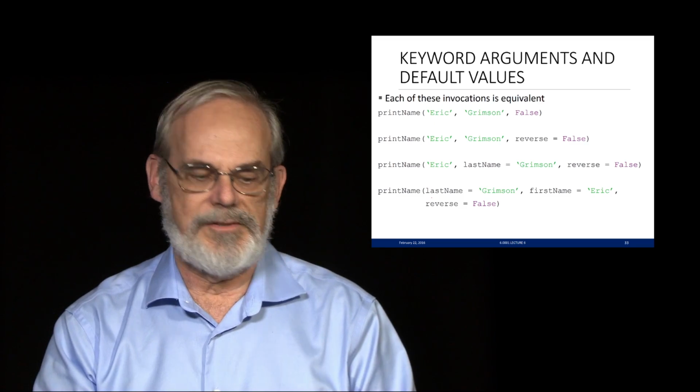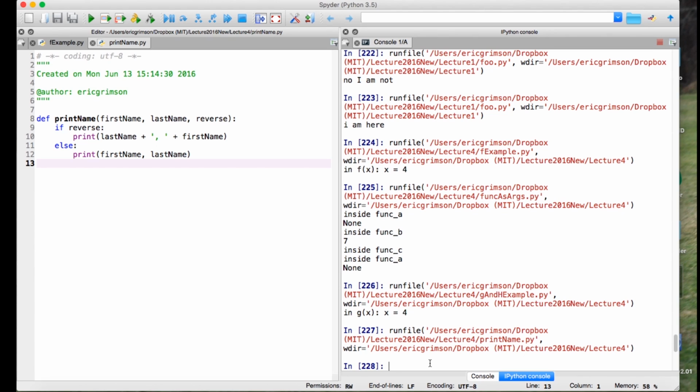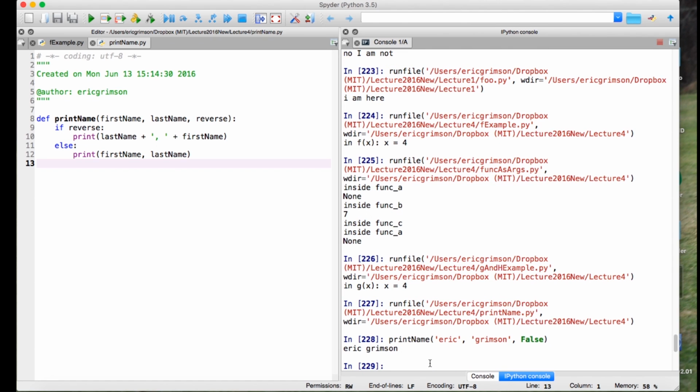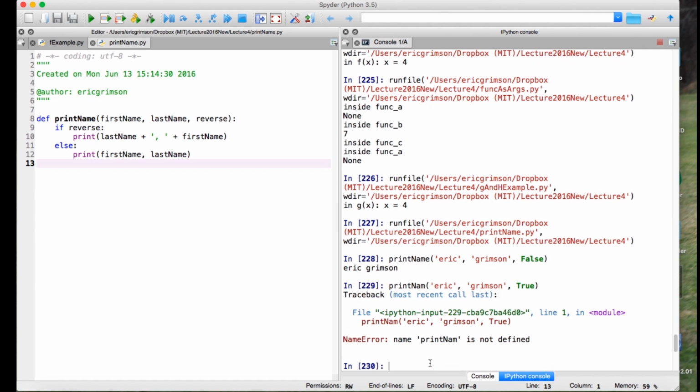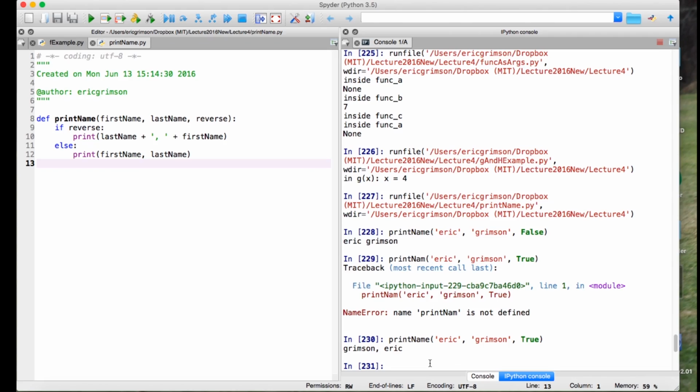First of all, that first call does sort of what I'd expect. And in fact, if I go to my Python and type it in, I can say print name, and I'll do myself, Eric Grimson, and I give false as the value for reverse, it prints it out in the order I expected. I could do, by the way, the same thing. I could say print name just to show you it does the right thing of Eric and Grimson. Notice the commas, by the way, to separate the parameters, and I give it true. It would help if I could type, so I'll do it one more time with Eric Grimson and true. Now it prints it out in the other order.